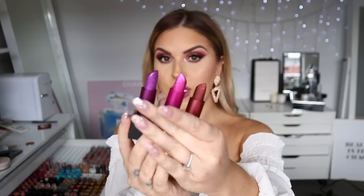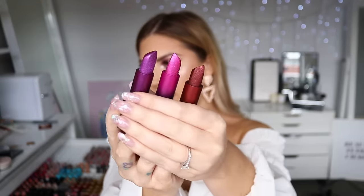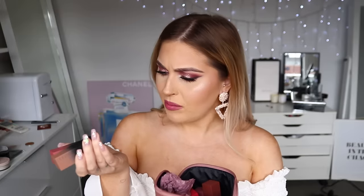Hopefully all of the colors are still available — I'll list all of the colors I'm swatching down below, as well as some places you can purchase them. I've used a couple of these in the past, I think it was their New Year's or Christmas collection. I'll link that video below because I was shook — they were beautiful glittery metallic lipsticks. Make sure you vote and let me know if you love lip swatch videos or if you're over them, because I have a whole lot of MAC lipsticks I would love to swatch. I just don't know if it's worth it — you guys have to let me know if you actually like them.